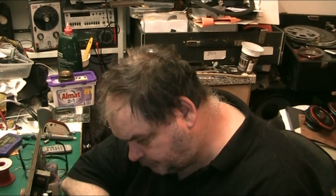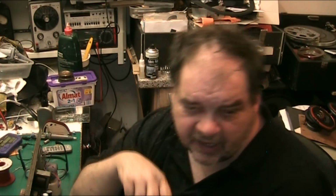The mechanism, we'll talk a bit about the mechanism. This applies to most decks, nothing in particular, whether it be BSR, Collaro, Garrard, Joule, whatever. I've not done a Joule on the channel yet, but I've got one coming up soon. I'm not sure how soon, but there is one going to come up eventually. I do own one, so I have got one to do when I get to it. I've also got an HMV Stereo Master 2324, I think it is. That's coming up on the channel as well, to be recapped and sorted, with a Garrard, I think it's a TC3000 auto changer in it.